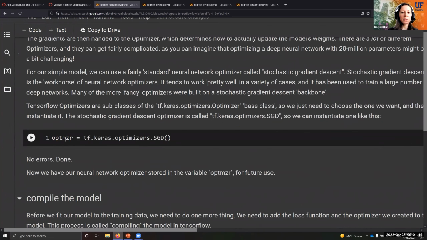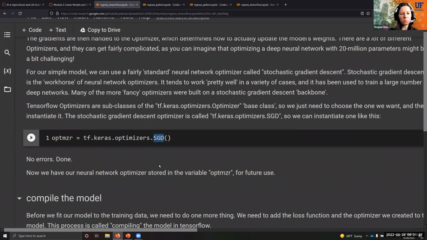And finally, we're going to choose what is the optimizer algorithm. So the part that we did manually before, adjusting by hand, now it will be performed automatically by the optimizer. And the default optimizer that we're going to choose is the stochastic gradient descent. There are different types of algorithms for optimization.